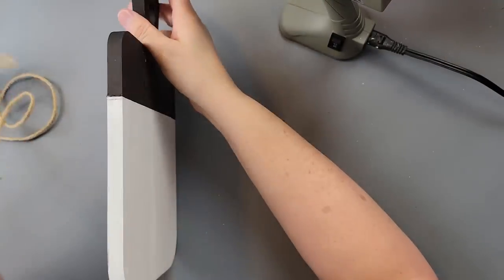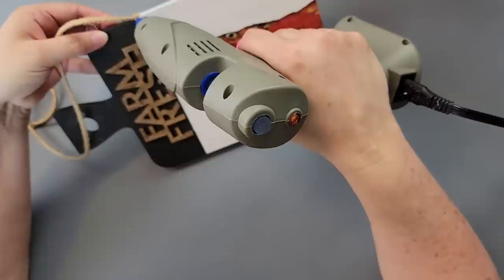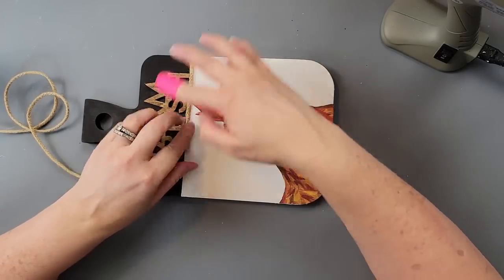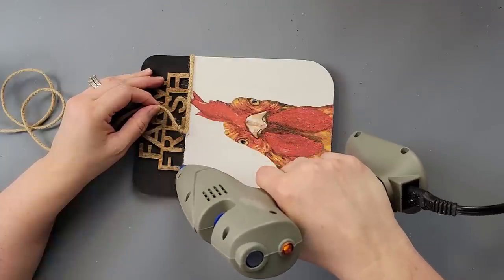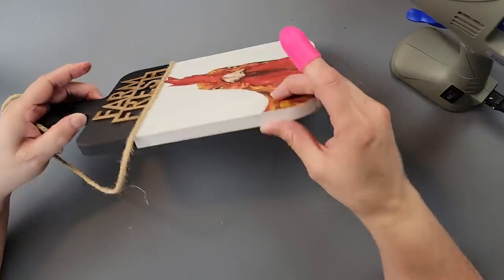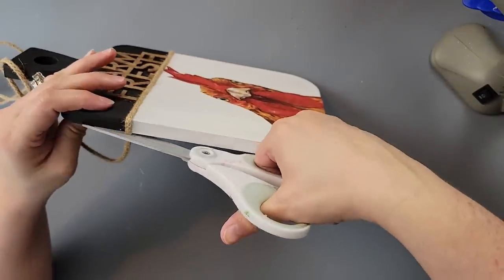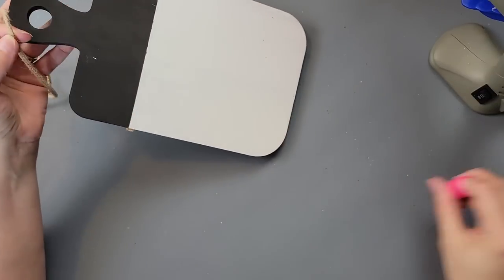I took some of this braided jute cord and I'm going to hot glue it just along where the white and black paint meet, just like you see me doing there. It's just giving a little bit more dimension, a little bit more interest, and I love it. I love that chicken. It just cracks me up every time I look at it. And you know, so funny, I almost didn't get this napkin because I thought it just looked so busy with those eggs. But when you cut that chicken out, oh my gosh, it is just adorable.